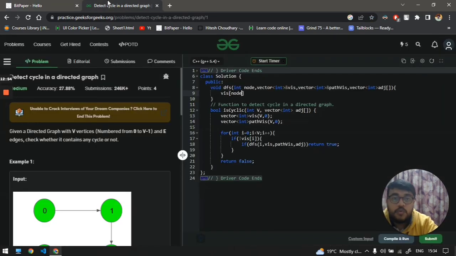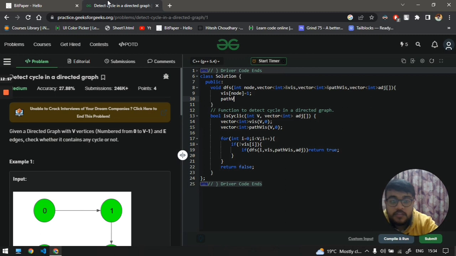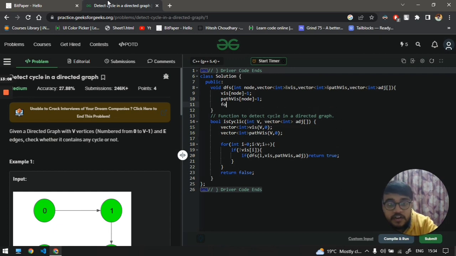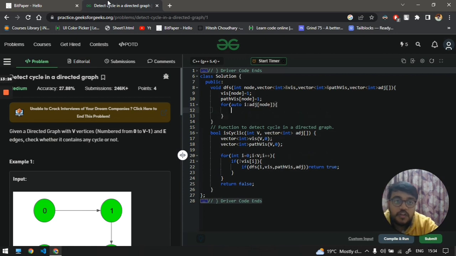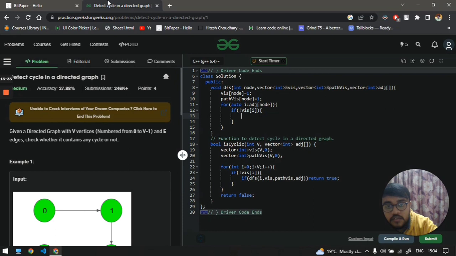So visited of node equals 1 and path visited of node also equals 1. Now I'm moving to its neighbors, so I will be using a for loop here, that is for auto I in adjacency list of node. So if this node I is not visited, then I can call DFS.